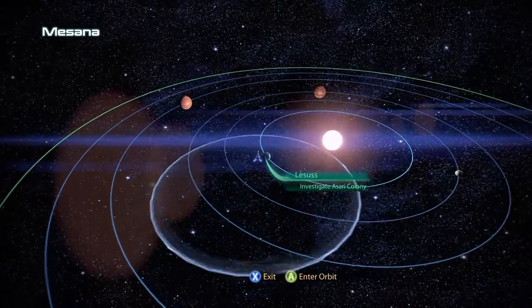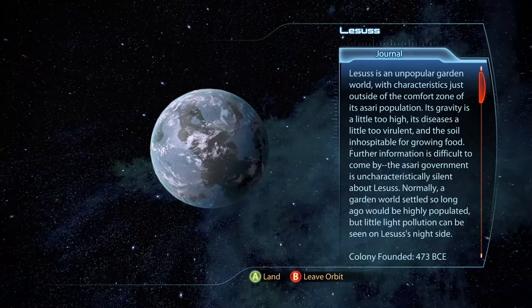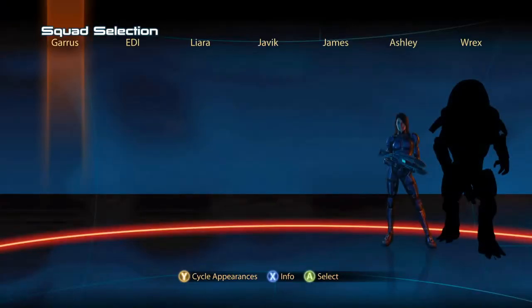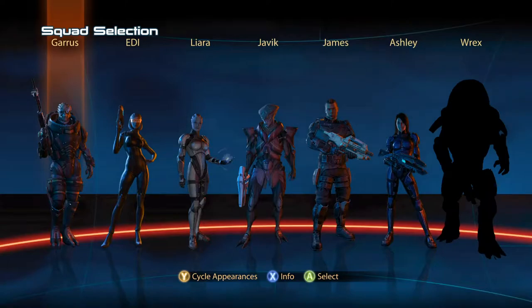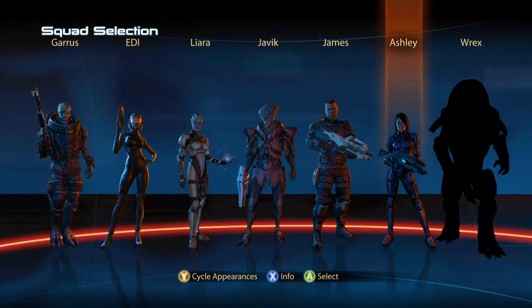Lesuss. All right. Let's land. And is it mandatory that we take Liara? It is not. Interesting. I kind of feel like we should, though. But we're taking Ash for sure. I'm going back with the Miranda-esque appearance.